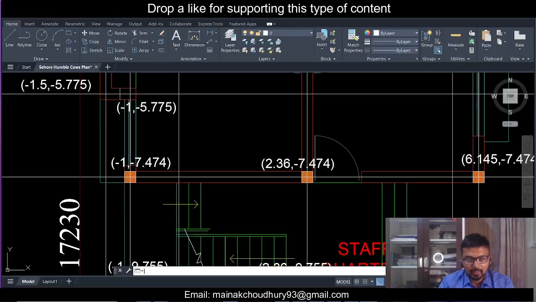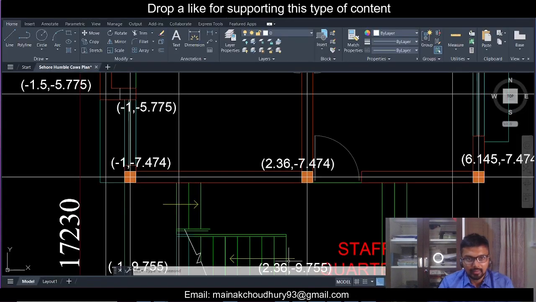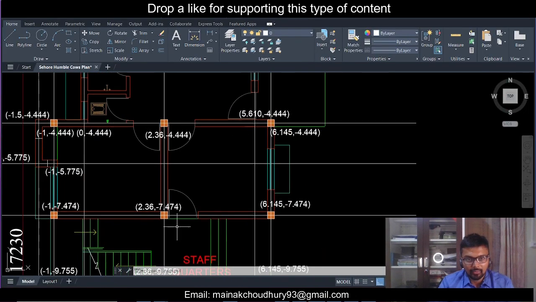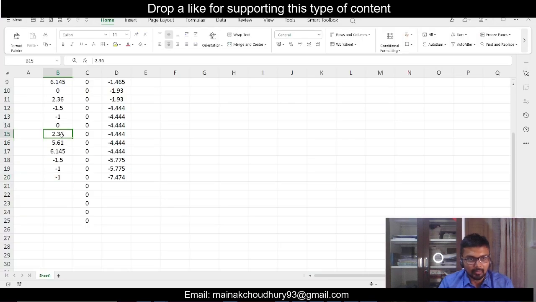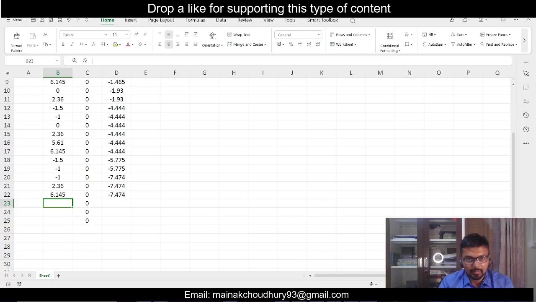Okay, and then it is minus 1, obviously, and then it is 2.36 and 6.145, 2.36 and 6.145. Just copy and paste it here, and this is done. Minus 1, 2.36, 6.145, the same thing here.